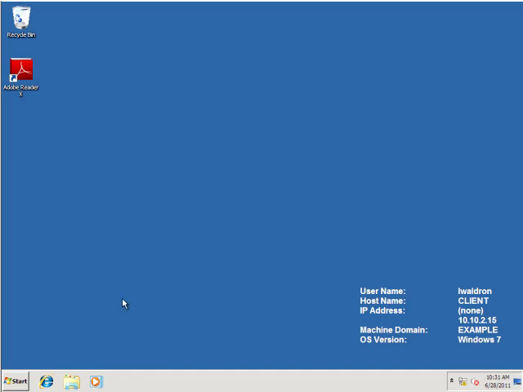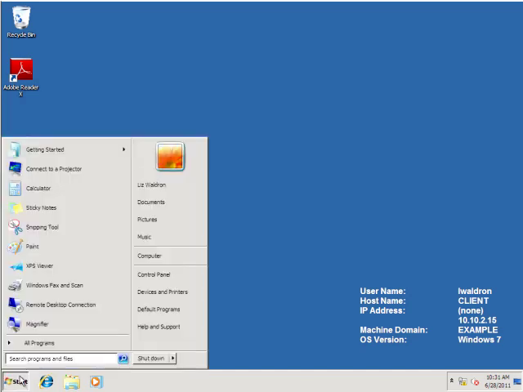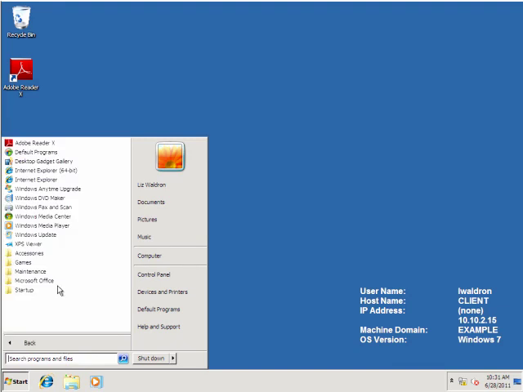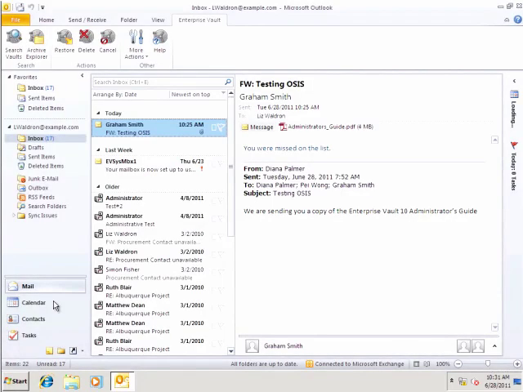So I close the window, come back to Start, then All Programs, the Microsoft Office Program Group, and then select Microsoft Outlook 2010.